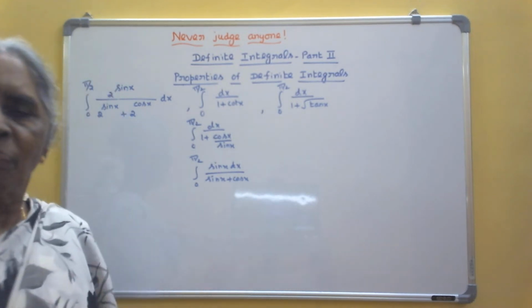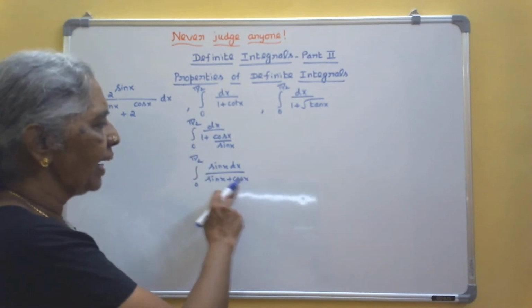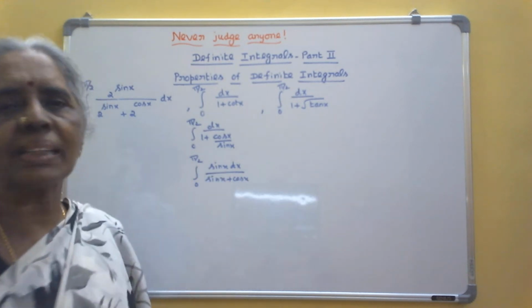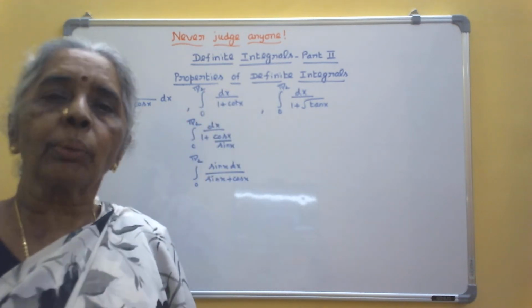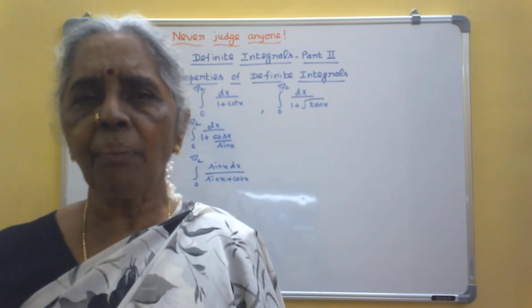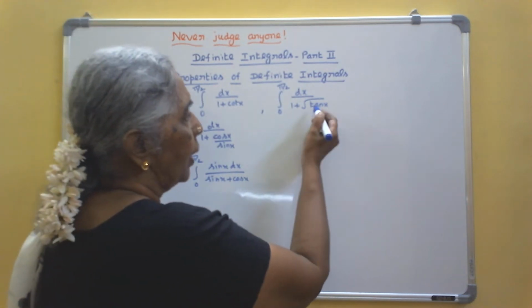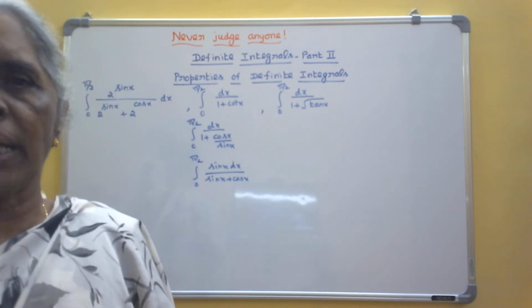I think now it is the same pattern, isn't it? Because you have power 1 everywhere. You have sin and cos here, you have a sin here. So this sum. Here instead of cot x, you can even have tan x. 1 plus cot x, 1 plus tan x. Okay. Similarly this one. You have 1 plus root tan x. You can have 1 plus root cot x also.